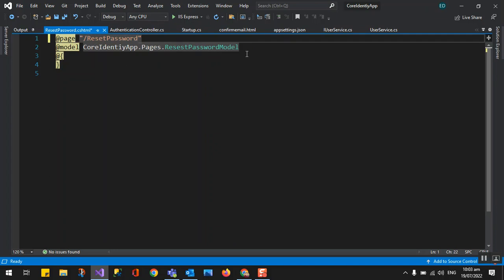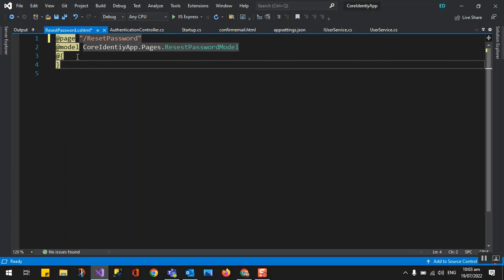This is for identity accessible model. Layout, this is a custom name.